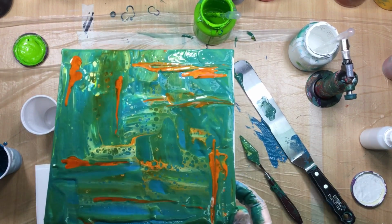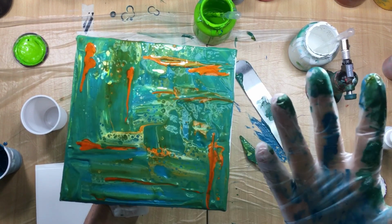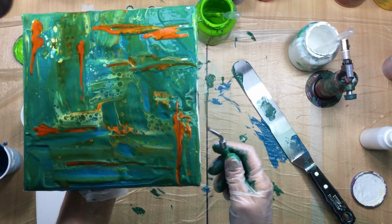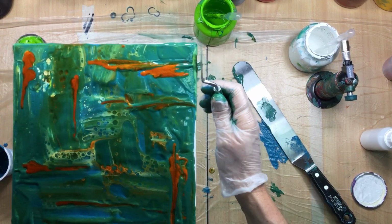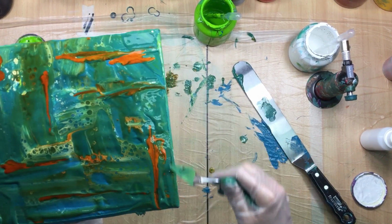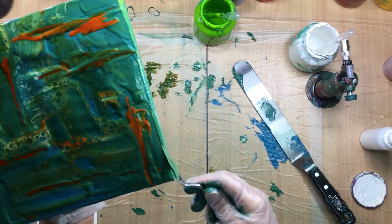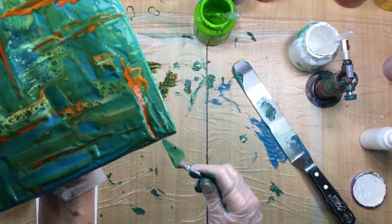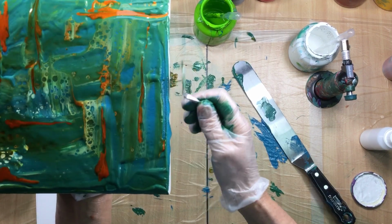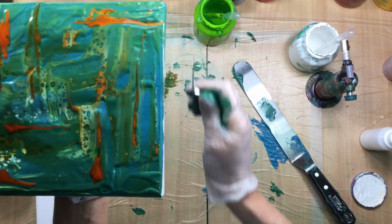Now I'm gonna get it up close again. See how this is just pretty? It is. And there's not much to it. You don't have to let something that you really don't like dry. You can always come in and do something. That's why these little palette knives are so cute. You can really do a lot with them. I think it should be in every artist box, a little palette knife. Just one. I have a lot of them, but you really just need one.